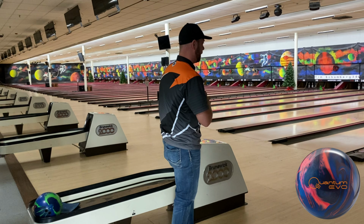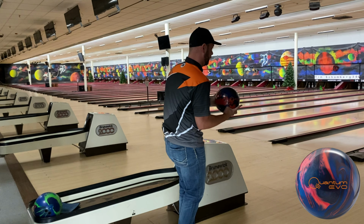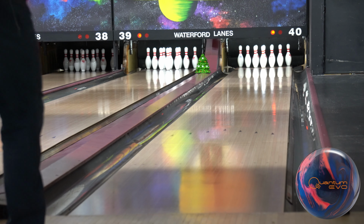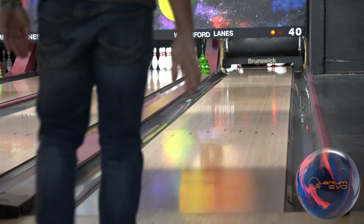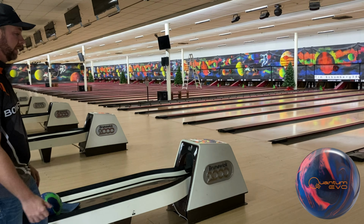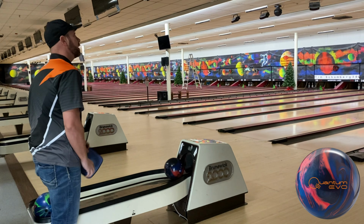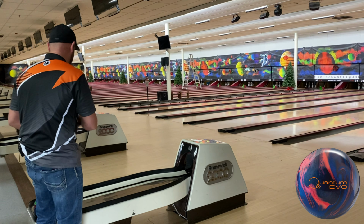You can see in the same spot. And all I did is went from here to now I'm gonna go here, just a little bit, and rotate around it. Now, that one got a little bit further right, but you could see it faced up and went through the pins just a little bit better. So it got there, which is the point of being able to rotate your hand around it. So that was pretty nice. That was good. So now we'll keep our hand around it a little bit and we'll just keep going left.